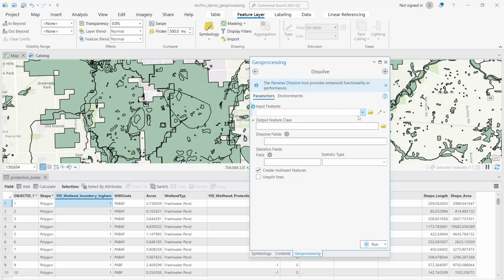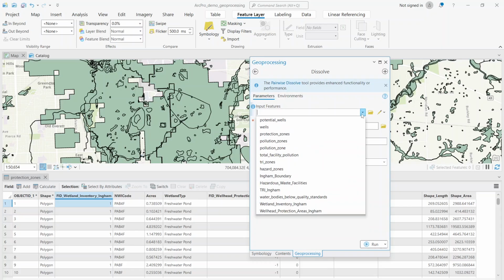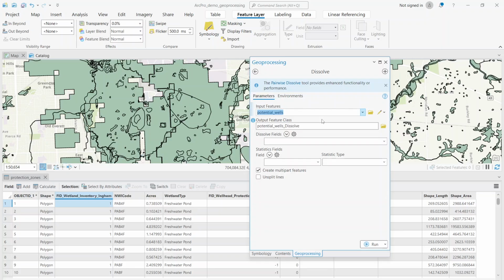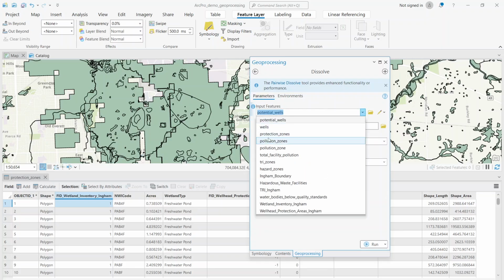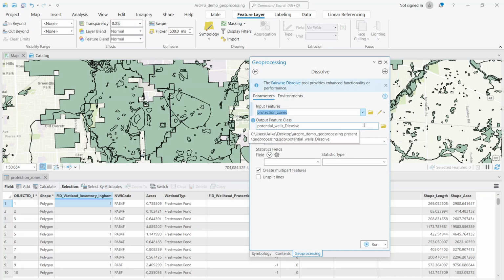All right, and my input features are going to be protection zones. I mean, seriously, I have no idea. So let's call it protection area, because it's one. Okay.